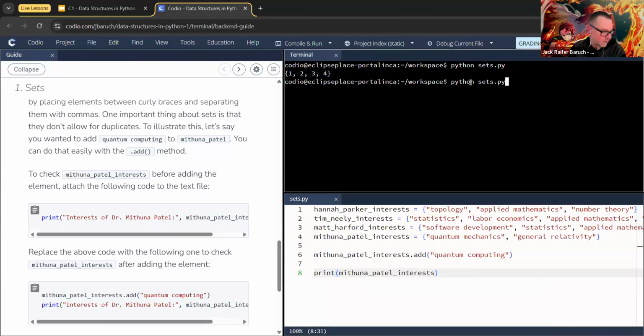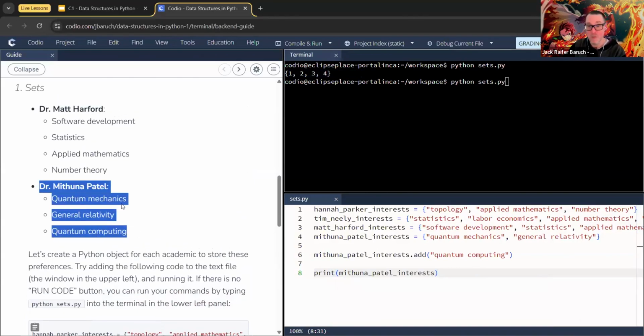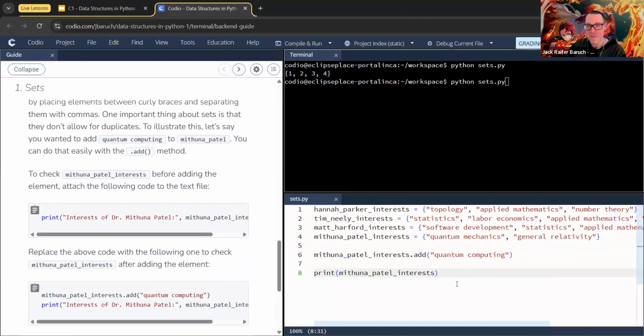So how does the set know it's for Patel? Because I'm adding it to Mitua Patel. And the reason I know it is because it's here on my Word document. Remember, this is a Word document originally. So I'm adding it to Mitua Patel. And when I do this, now I get general relativity, quantum computing, and quantum mechanics. So again, quantum computing got added to my set.